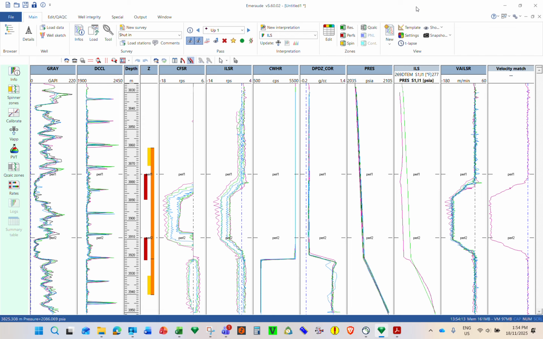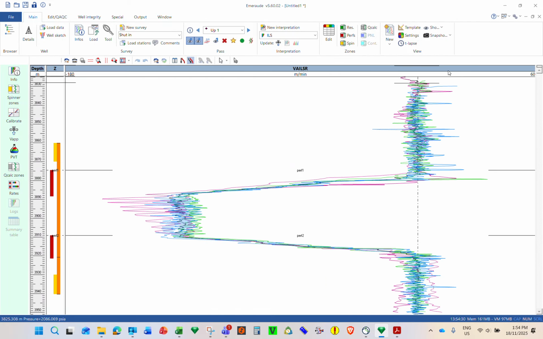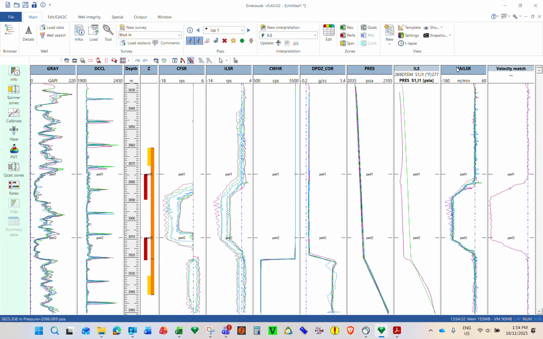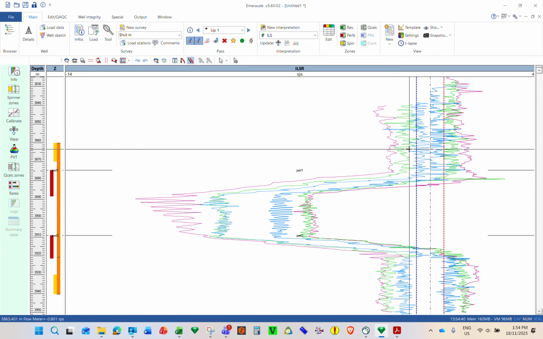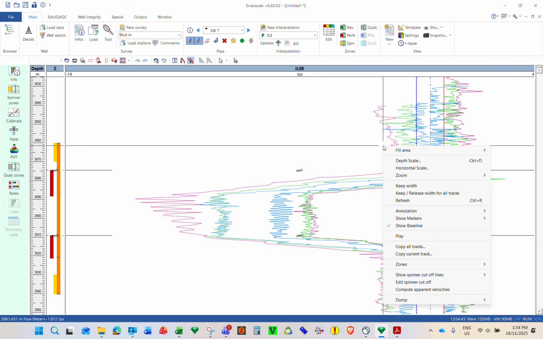Let's go to ILSR, maximize. So I can right click on that one, show spinner cut off lines, ILSR. Then right click again, click edit.